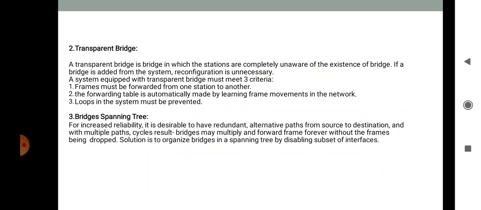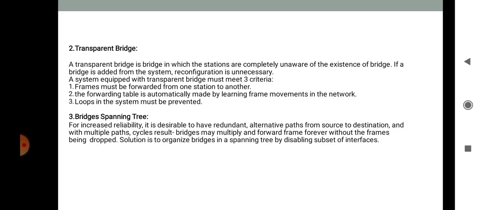First, the frame must be forwarded from one station to another. Second, the forwarding table is automatically made by learning frame movement in the network, and third, loops in the system must be prevented. Forwarding means a transparent bridge must correctly forward the frames.